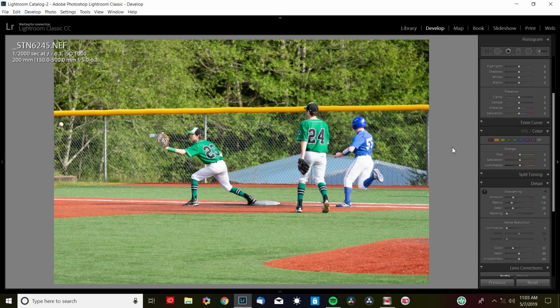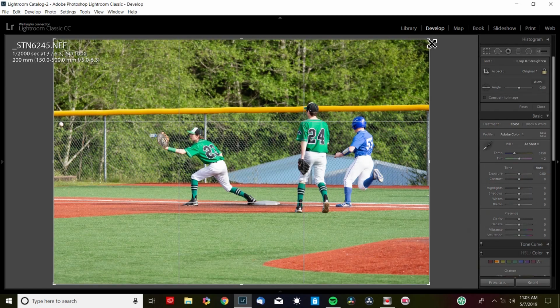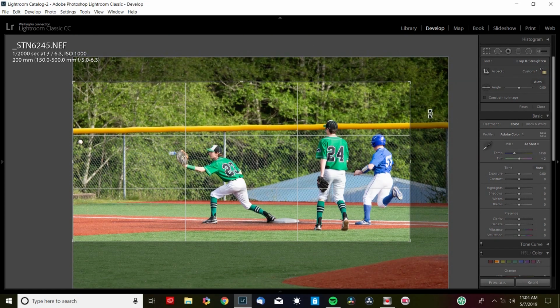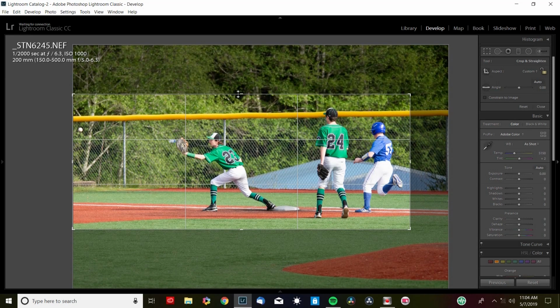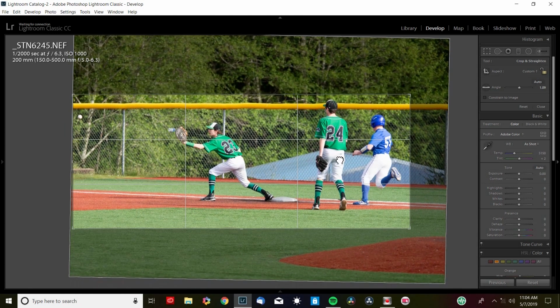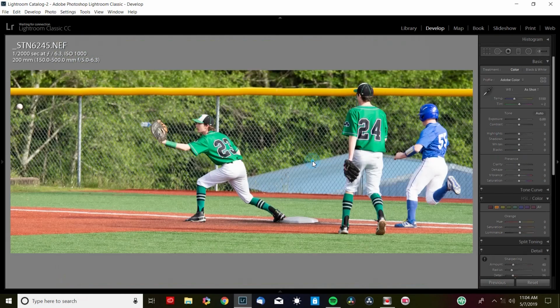Here's an interesting photo for you to think about. This one needs to be cropped. But you want to get all this action. There's the ball. First baseman. Got the pitcher coming over. You got the runner. What do you do? Do you crop it in a lot? What I would do is a free crop on this one, because I don't want all that stuff in there. I don't need all the headroom. And I want to try and get the focus. Got to keep the ball. So I got them kind of centered in there.